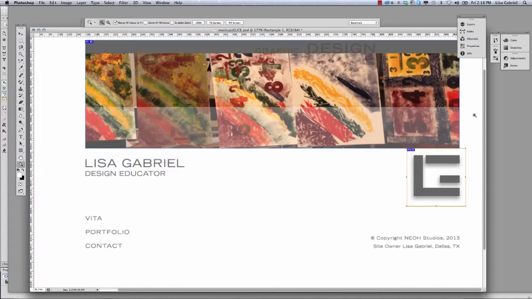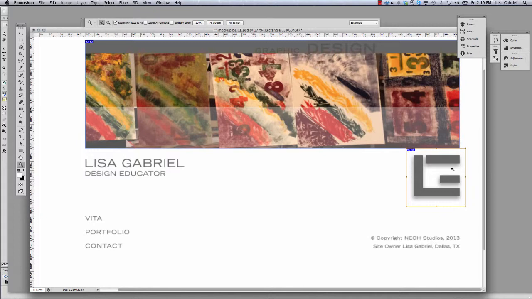If we don't address this now and we change the background color to something else, there's going to be a white halo around this graphic. So basically the file format that is going to work best for this type of process is the PNG format. A PNG format graphic will give you a transparent background.